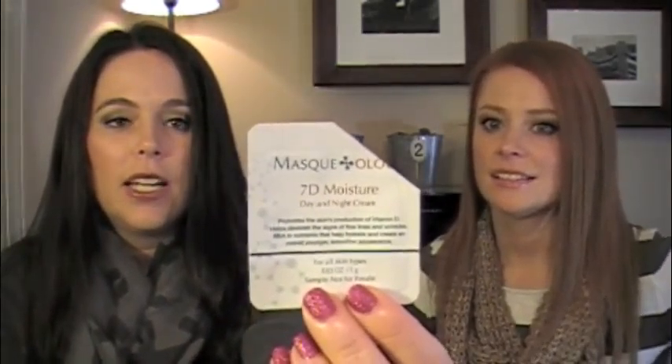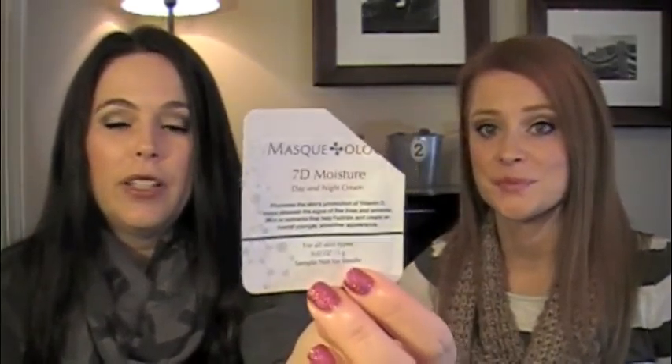I used this for a couple of nights and I was kind of disappointed when I didn't have it anymore. Is Maskology sold at Ulta? Because I wonder if you can get these products. I can't remember. Seven D means seven D hydro cholesterol — I don't know. Anyway, I really liked the way this felt, and the fact that it had vitamin D in it. I was disappointed when I was done. So if I come across this I would not hesitate to get it.